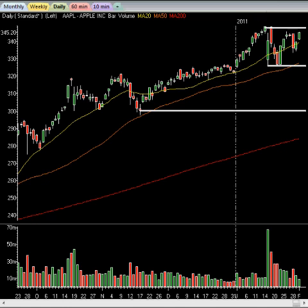If it gets above 350 and confirms, and confirmation is another thing we teach in the Research Center. Again, the Research Center includes everything that's listed under there at inthemoneystocks.com. But bottom line is, if it breaks out and confirms, then it could go a little bit higher. Apple, again, very, very strong.